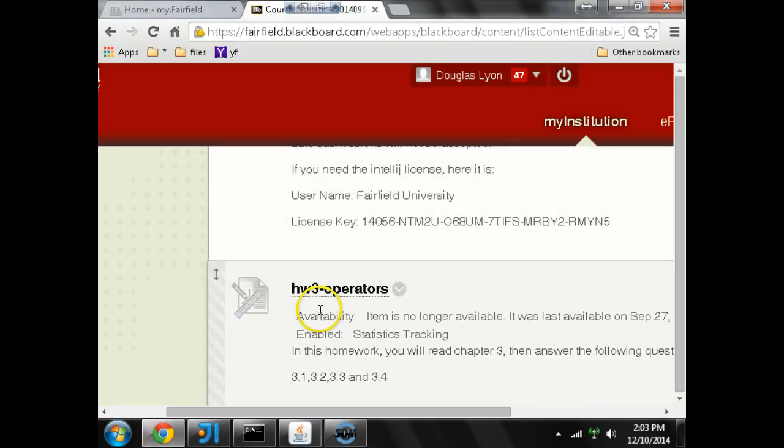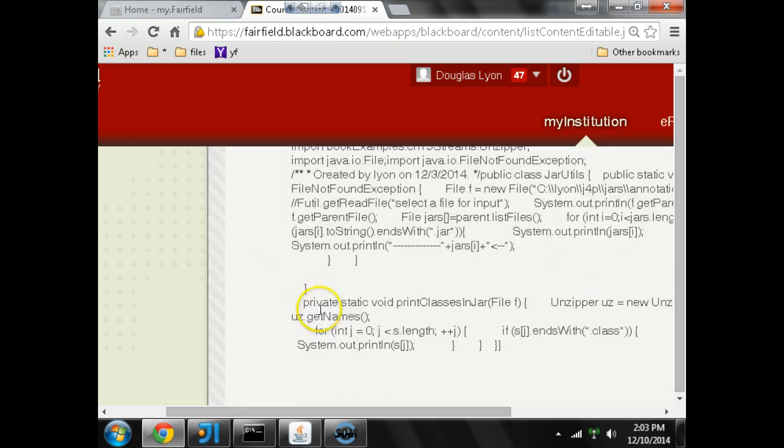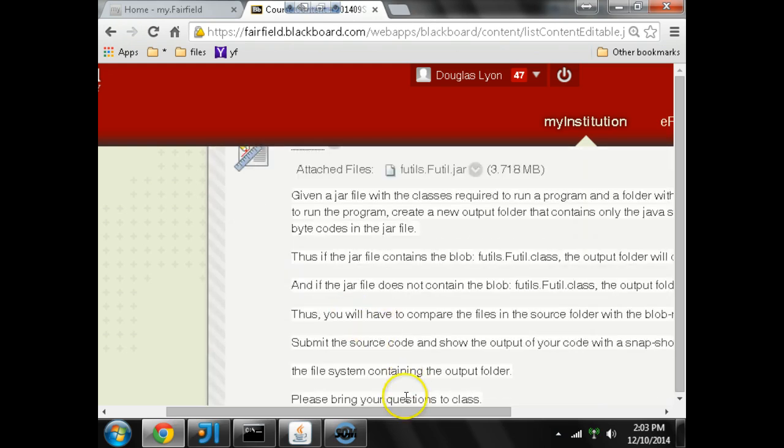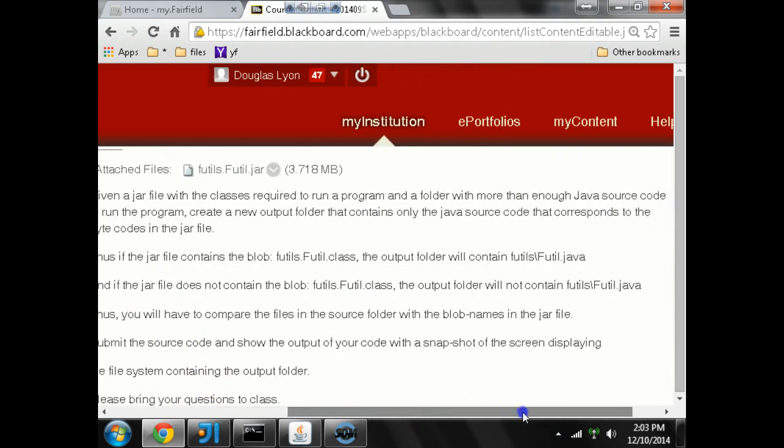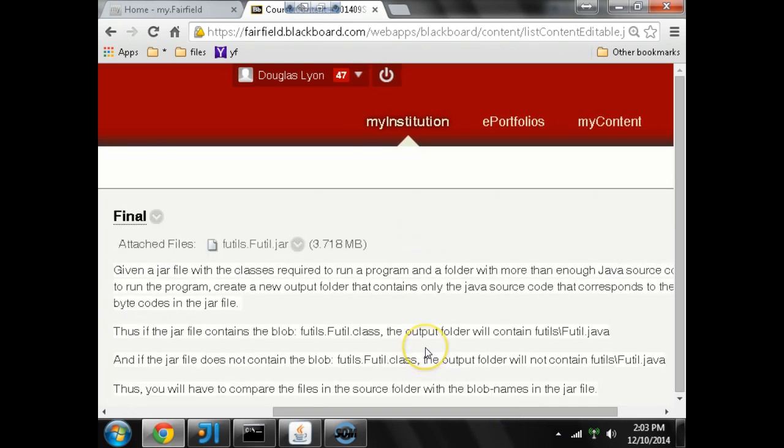So I uploaded the final last week and gave you all a deadline. And what I'd like to do, and I think it might be productive, is just review certain things that I've done since it was uploaded. One of those things is I've given you your example jar file. So this is the jar file which will drive your program. It will serve as the input to your program. So you will read this jar file in an attempt to address the specification on the final.